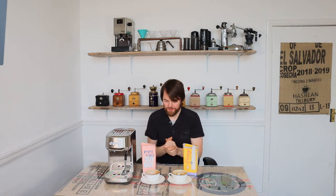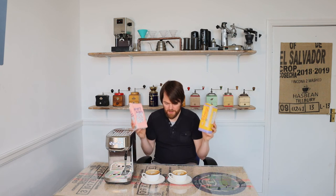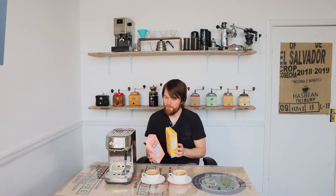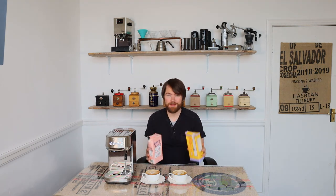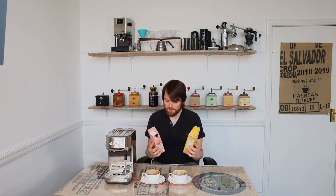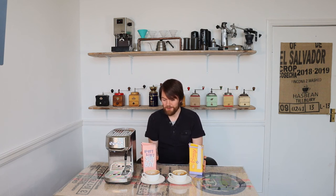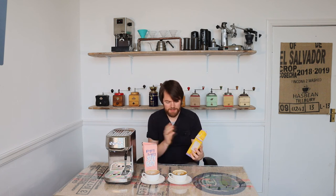So there we go, we've tried the Happy Happy Soy Boy and the Bonsoy soy milk. We've done it with the auto steam and manually steamed via the Sage Bambino Plus. And as I've said, really impressed with the taste. Was not expecting to even like the taste of soy milk in espresso and espresso based milkies or alternative milkies. I wasn't expecting to enjoy it.